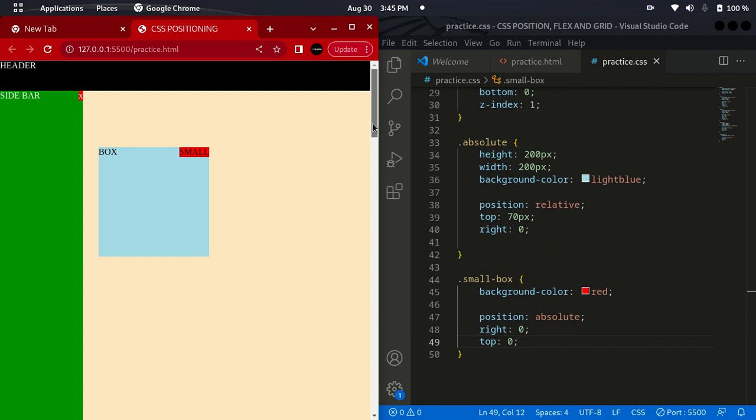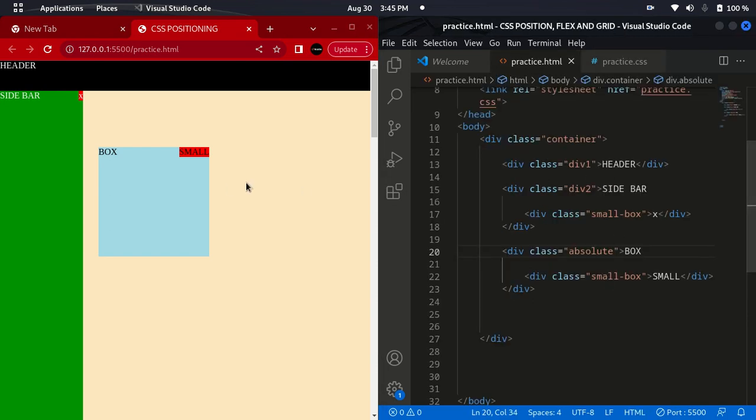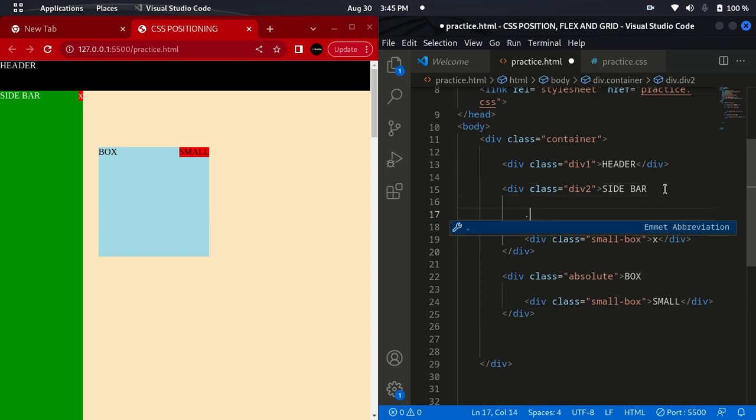So the next thing we are going to look at is position sticky. Now let me add a div somewhere here. I'm going to add a div here and call it sticky. Okay, so I'm going to add a paragraph here.